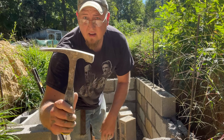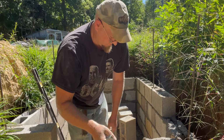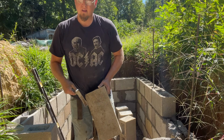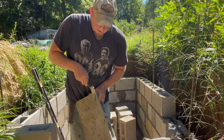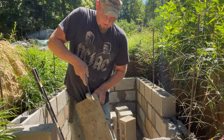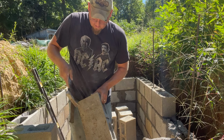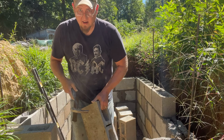Horsefly. All right, this is called a masonry hammer, brick hammer. This next piece I've got actually cut. I'm gonna cut about this much off. What you'll do is you'll score it like that all the way across, then you'll do the other side and it'll come off.